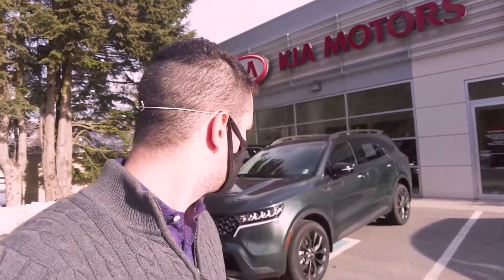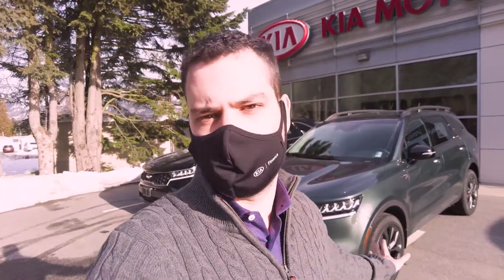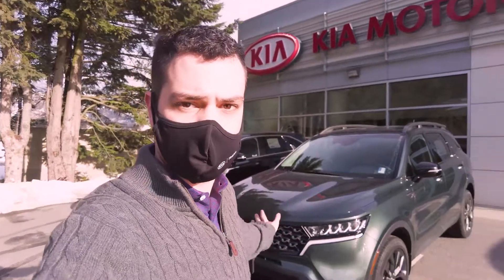We'll be looking at two of the lower-end trims. I know a lot of reviewers have been looking at the higher-end ones. These are going to be more towards the average buyer, and I really enjoy the fact that these are the first two that we got in — more of the volume seller. These are Canadian trims, so there's going to be a few differences. The major one is we don't have front-wheel drive versions in Canada. Let's get started.